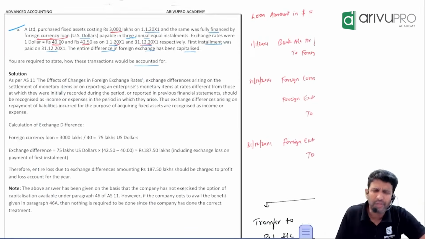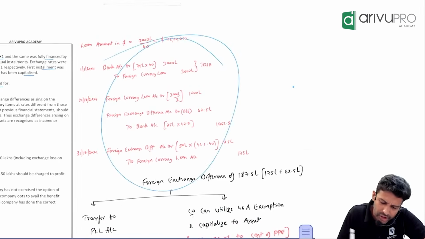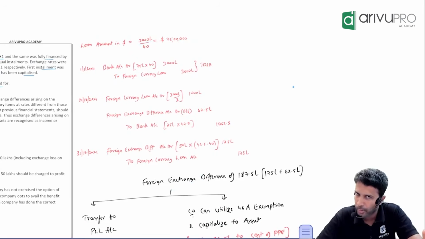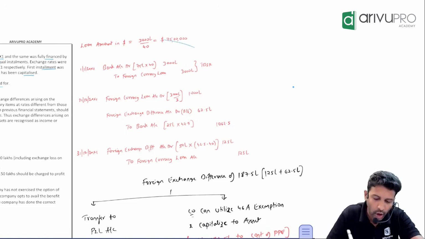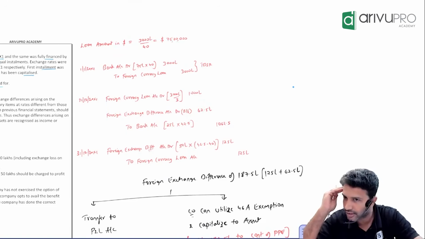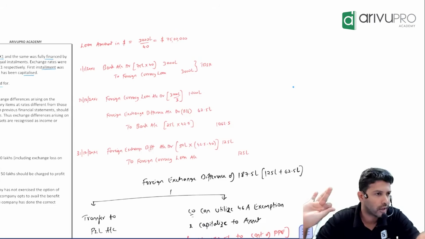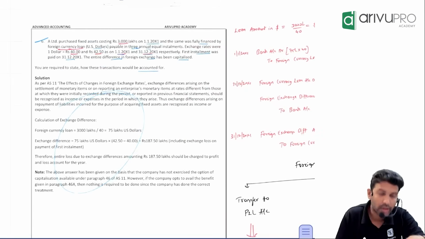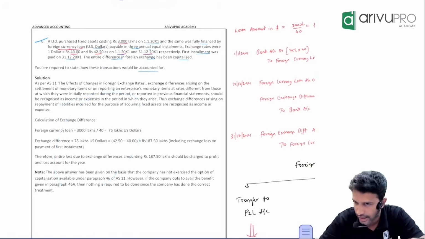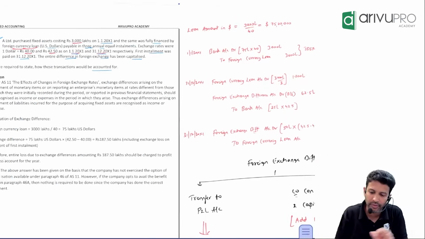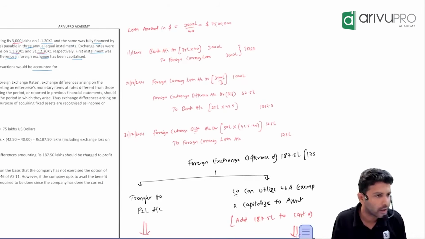But for our better clarity, I have solved it with journal entries so that we can understand it a little better. My suggestion to you is, as much as possible, try to answer in words, not in entries. If your mind freezes, then try to answer in journal entries. The suggested answers will be in words. The closer you write to the suggested answers, the better your chances of scoring higher marks. But here, for the sake of understanding, I put it in journal entry format.